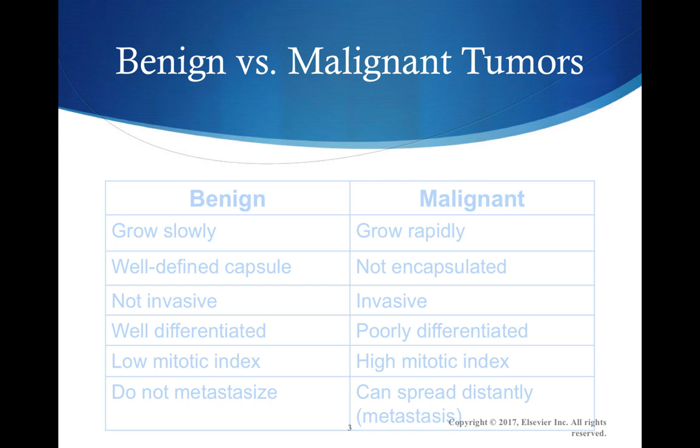We know that we have abnormal cell growth that is benign, and we have abnormal cell growth that is malignant. And generally, the differences between the two look very much like this. Benign growth grows very slowly. It's usually well encapsulated and not invasive. It doesn't divide quickly, and it does not metastasize, whereas malignant tumors are generally poorly differentiated cells that grow very rapidly and have the ability to branch out into other areas of the body despite where it's growing.